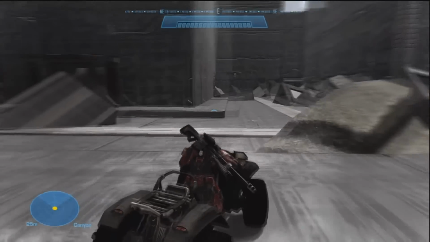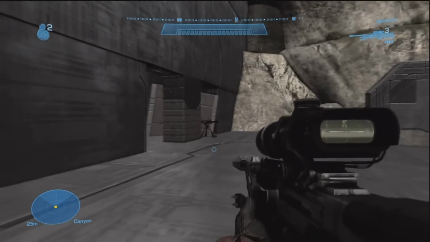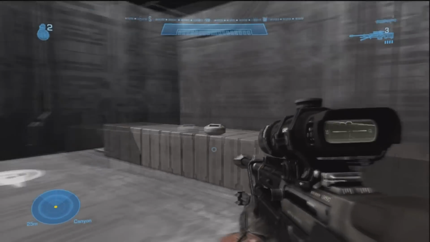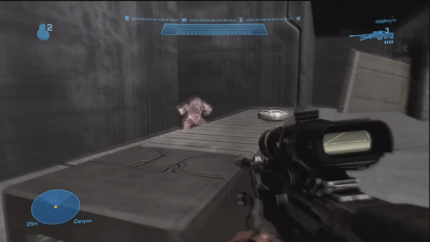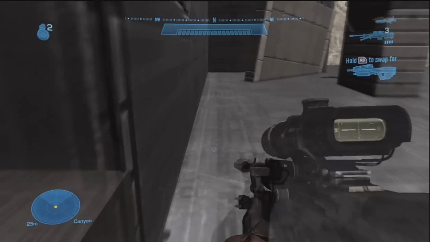And right here we have some stores. We have a Mongoose parked here, actually. You can drive it, but you can't really do anything useful with it besides run away, in the event your buddies back here get overrun, they're distracted and don't see you slipping away in the Mongoose.